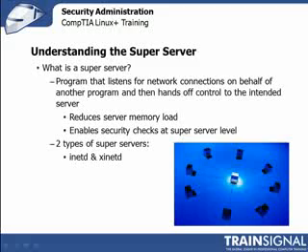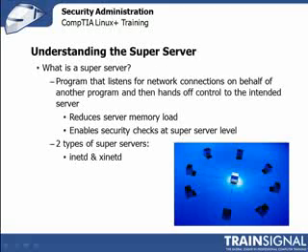Typically, network server programs open a port when the system boots up and listens for a connection. But some programs have a go-between. That go-between is called the Super Server. This program listens for network connections on behalf of another program and then hands off control to the intended server. This scenario has a couple really important benefits. First off, it reduces memory. When a request for a network service comes through the Super Server, it processes the request, starts the daemon for the requested service, and forwards the request onto that server.